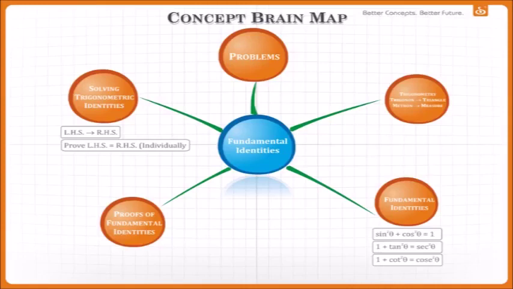Now, we've also seen how to solve a trigonometric identity. These are equations with left-hand side and right-hand side. We start with LHS and arrive at RHS. I hope you have understood this topic well, but this topic needs a lot of practice because every sum can have a different approach. So, if you study well, you can score full marks in this topic in your forthcoming boards.